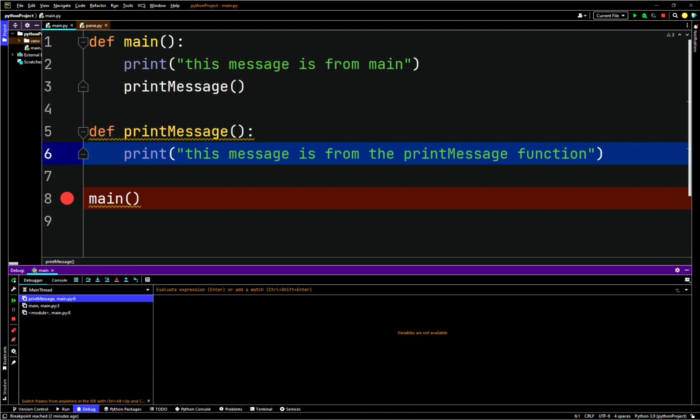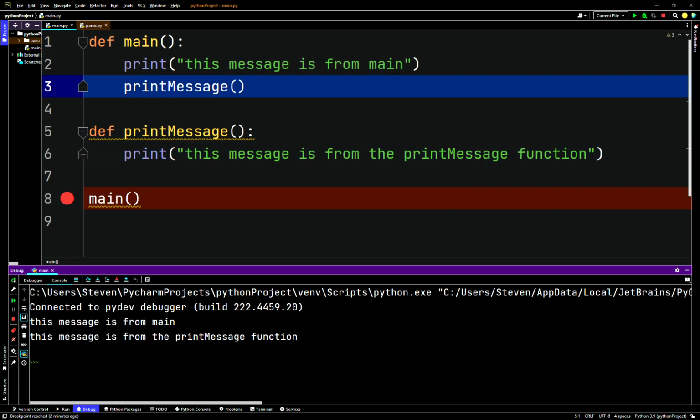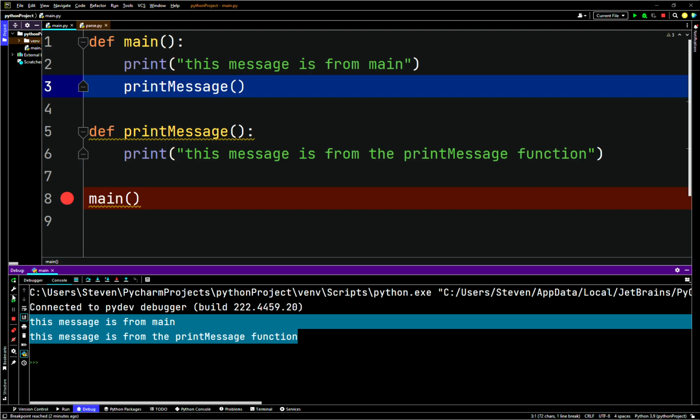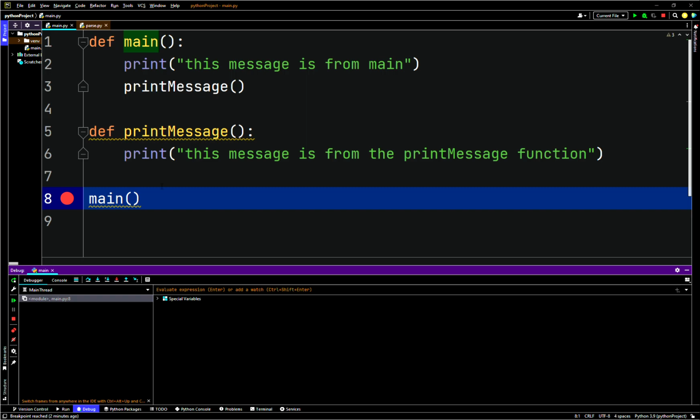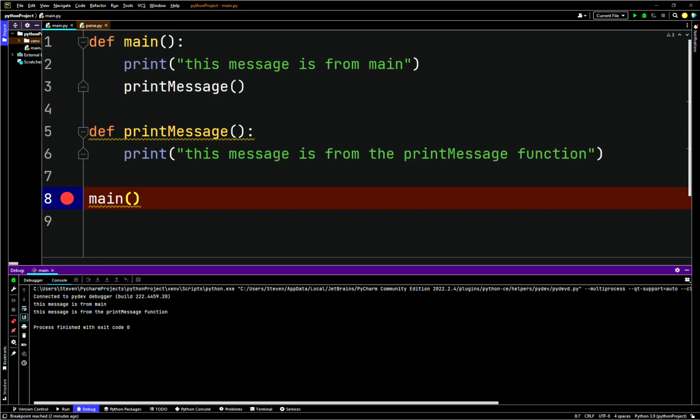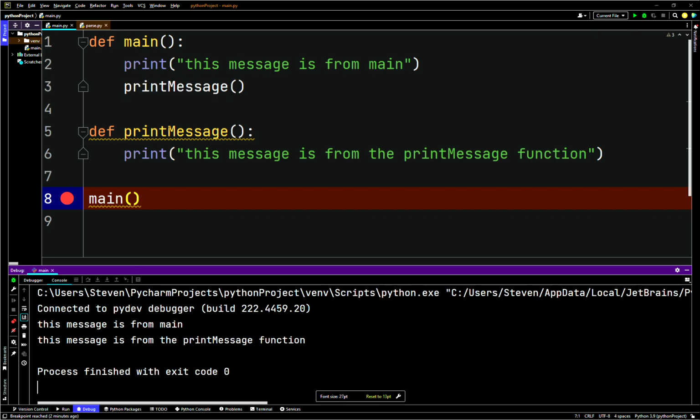Now that we're in this function, we can print this message from the print message function. We'll execute it. And there we go. We got the two strings that were output to the user. Now the print message function call is complete. So I'll step over, and we revert back to main. It checks if there's anything more to execute after main, which there isn't. I'll step over and the program's done. So that's your introduction to functions.